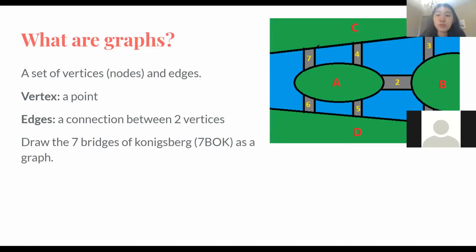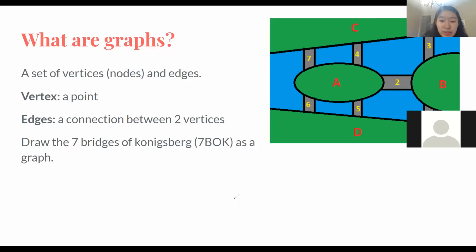All right, so now that we've learned about what a graph is, let's try to represent this problem as a graph. There was this really smart guy called Euler back in the day who solved this problem eventually. And what he realized is that you don't really care about the specific shapes of the islands or the exact spatial location of them. You just care about how they're connected to each other. And that can be represented in a graph. And that's actually why this problem was kind of the origin of graph theory.